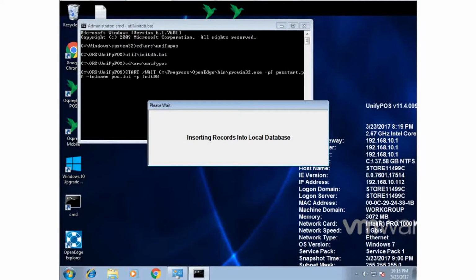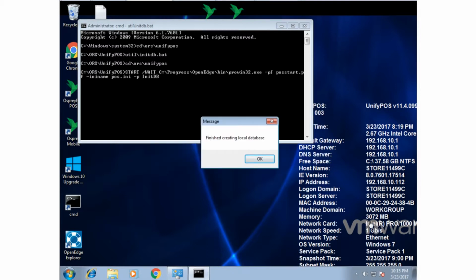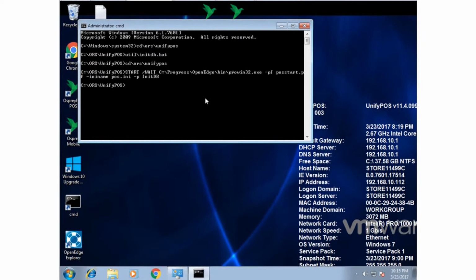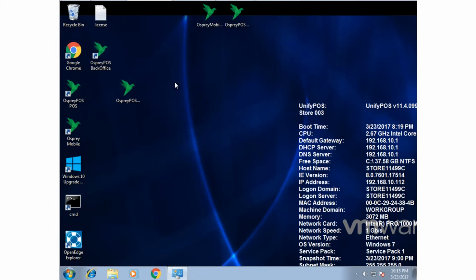Once the records have been retrieved, the next step is for the routine to insert the records into our local database. This is similar to the process of fetching them in that it may take as short as a few seconds if it's a very small database, up to several minutes if it's a larger database with all those records as we touched on. Okay, at this point the process is finished, so I'm going to go ahead and acknowledge the dialog. And as you can see, my process up here finished, so I can go ahead and close this DOS prompt.